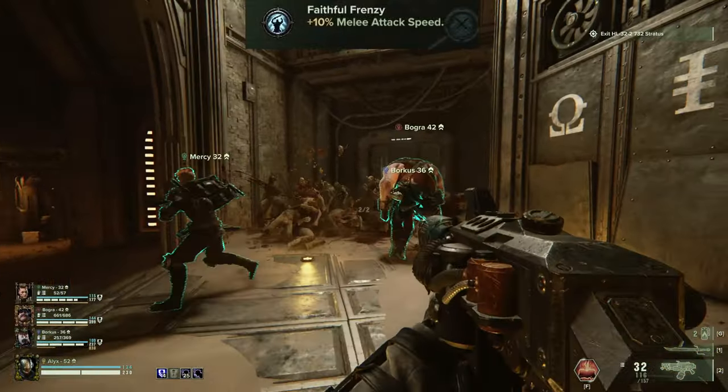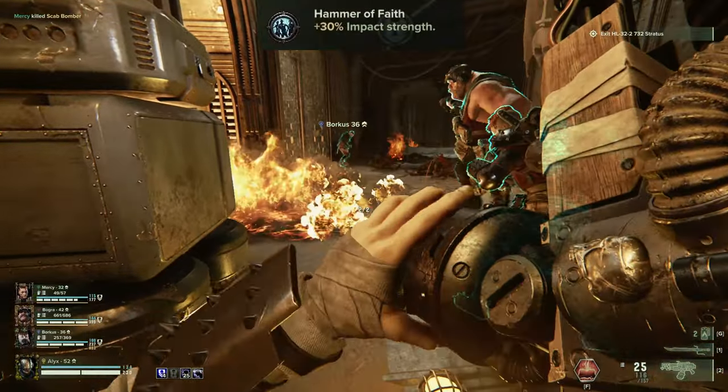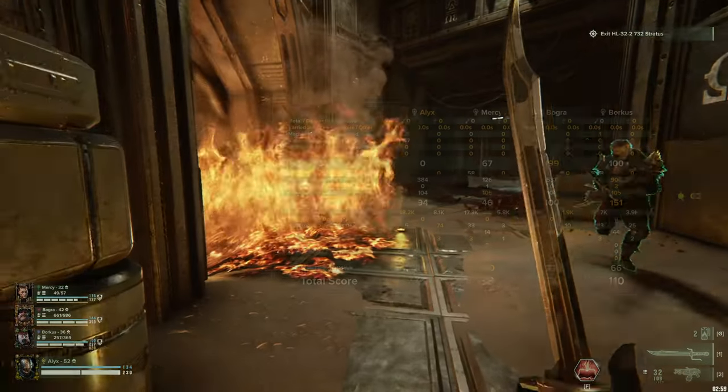Faithful Frenzy gives us 10% melee attack speed, which is pretty self-explanatory, and Hammer of Faith gives us a plus 30% to our impact strength. This is great for our flamer stagger potential against enemies.